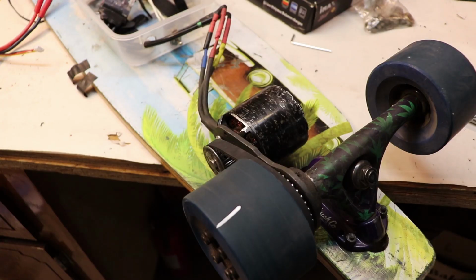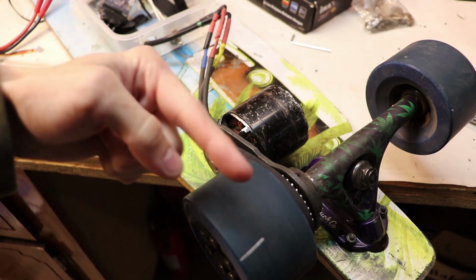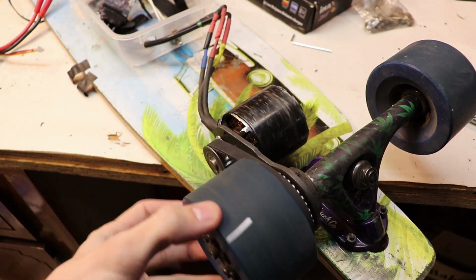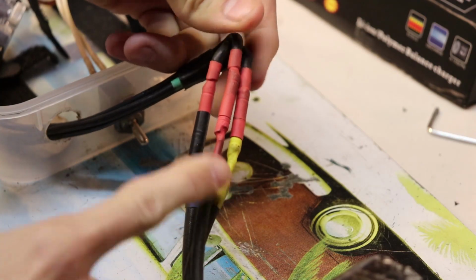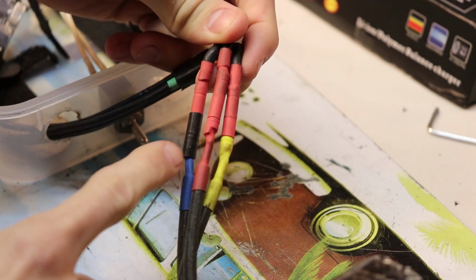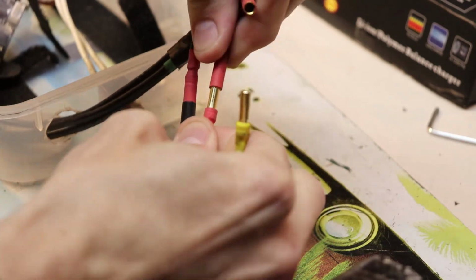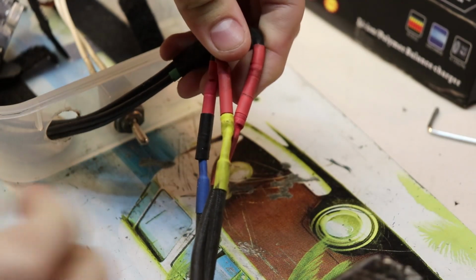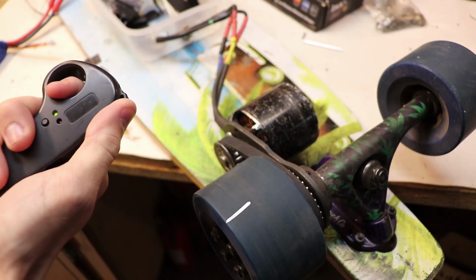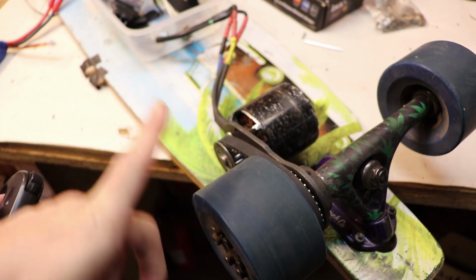Now I want to show you something useful. Watch this line that I put on the wheel. Now it's going in one direction, right? But what if I didn't want the wheel to go in that direction? What if that was the wrong direction? How do you change that? There are 3 wires that go to the motor, and all you have to do is select 2 of them, and it can be any 2, and just switch them. So I switched these around, and now when I try to turn the wheel, it turns in the other direction.